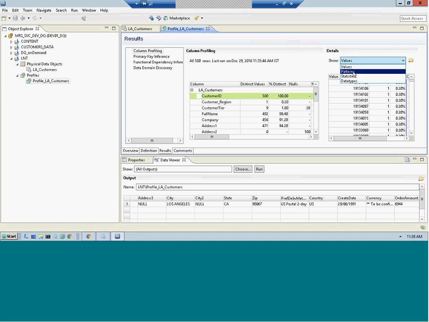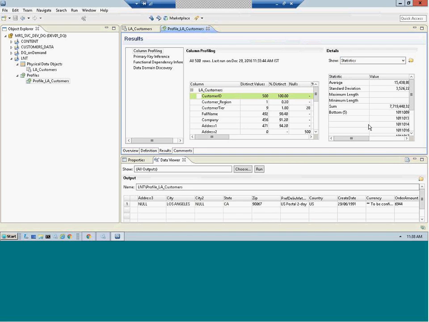We can offer you all the statistics over here. So these are average, standard deviation, maximum, minimum. We offer you the bottom 5 and top 5 values in terms of statistics. Plus we can give you the data types over here, the different data type criteria that this field would fit into, and what the advantage would be. So it helps find anomalies in the data.